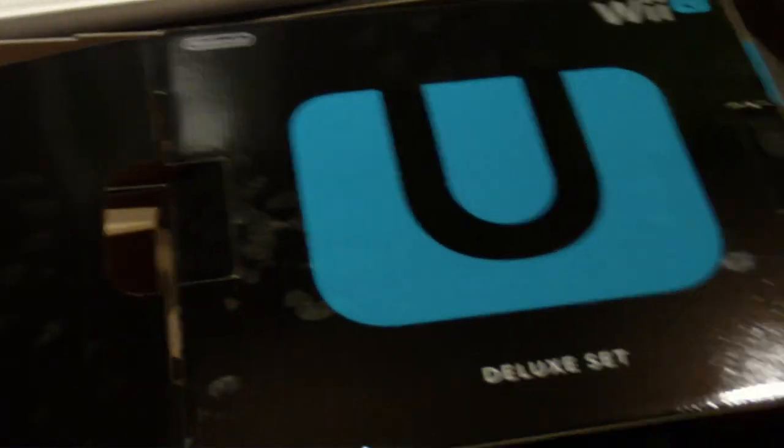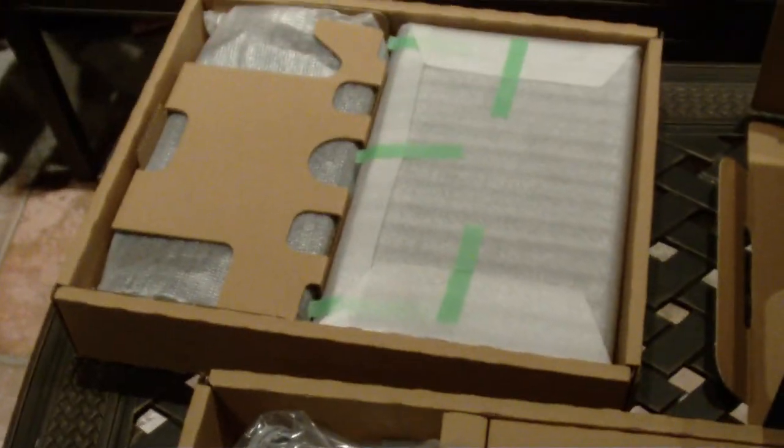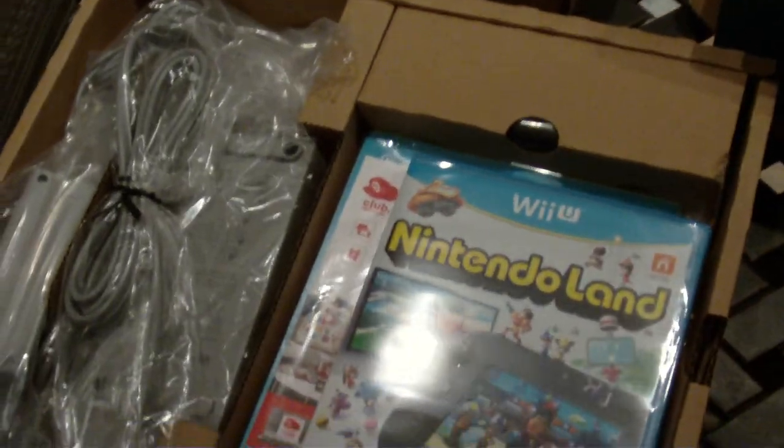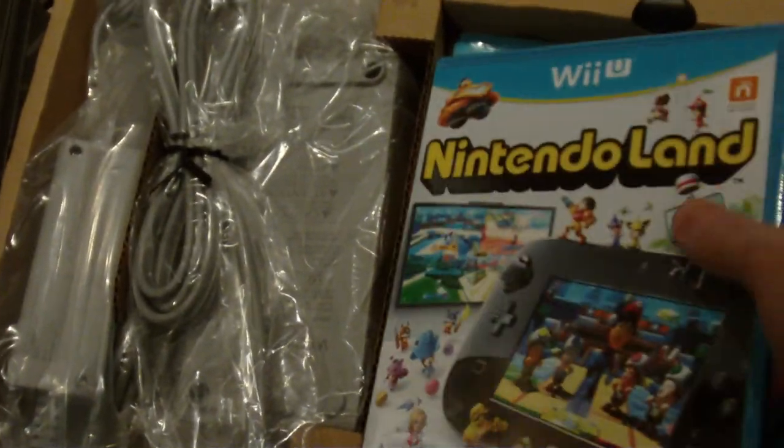This is $350. There is another model out that's $300. If you currently see that people are selling them for more expensive, do not waste your money and buy it — unless you absolutely must have the console. Honestly, do not buy it, because you're literally just wasting the money. The retail for this is $300 and $350 US. Let's see what we got here in this box.